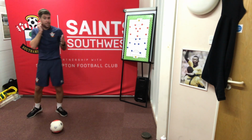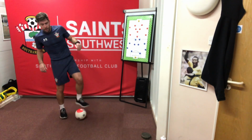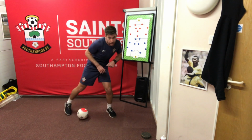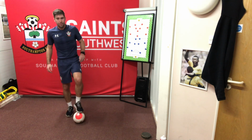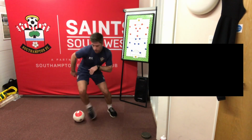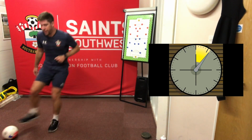Okay, so you can practice this in your own time, but I really want to see how we're moving on our weaker side. For example, for me, if I had the ball here, low and light, it's more unnatural for me to do a scissor with this foot, just because I like to play with the ball on this side of my body. Okay, we're going to go in 5, 4, 3, 2, 1. Here we go. Take that touch. Good, good, good. Take that touch nice and away from your body. So step over, touch goes, and then stop. Really exaggerate it. Weak side only.